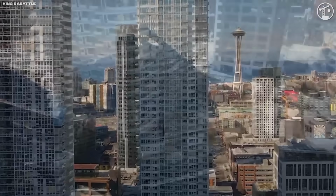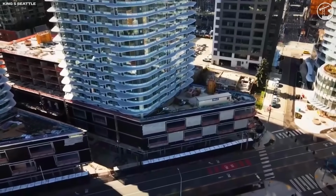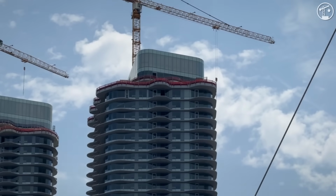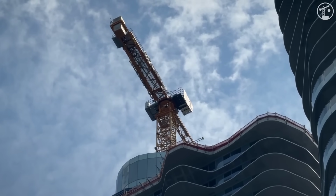By late 2024, reports framed the project as eyeing the finish line, but the schedule had effectively stretched into 2025. For a high-rise pair this size, that's not unprecedented, but it is expensive. Speculating based on what I can see from the site, it wouldn't be surprising if project completion slipped into 2026.